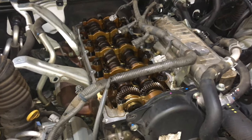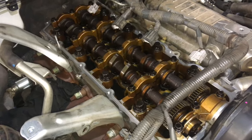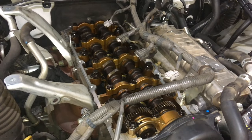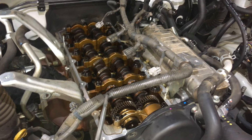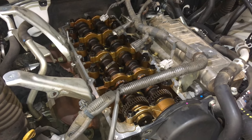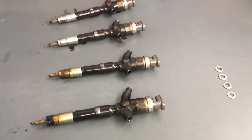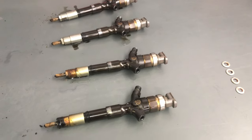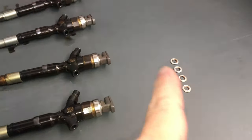Hey guys, Anthony, 4B4Ds. I just want to give you a quick tip. You can see here we're working on a 1KD again. We've got the job, the engine's stripped down, the injectors removed, about to check the valve clearances, cleaning up the EGR parts and the valve cover and all that sort of thing. Over here on the bench we've got the old, dirty old injectors which we've analysed and discussed and explained to you what went wrong with these injectors in another video and talked about these seats.